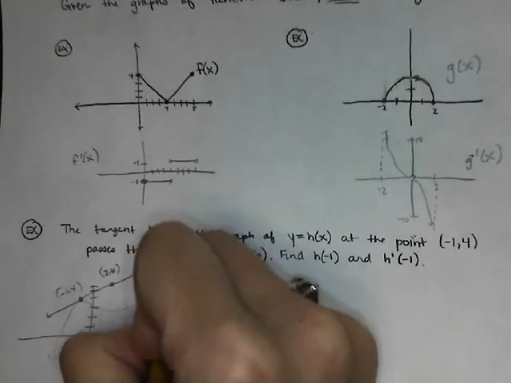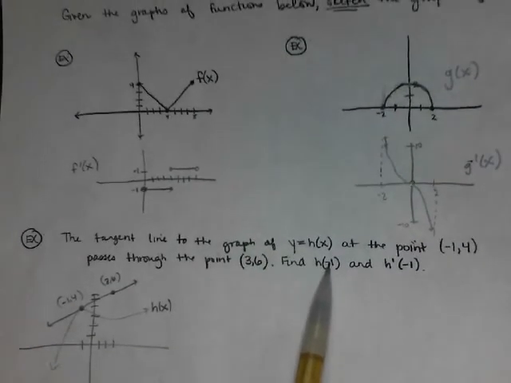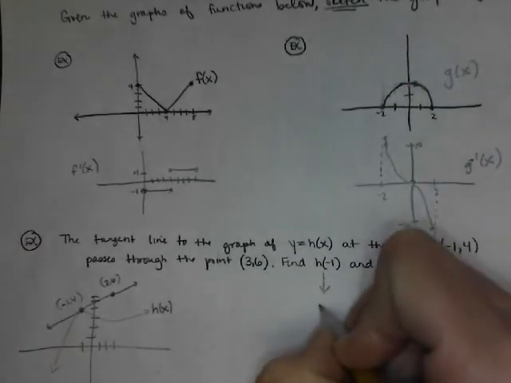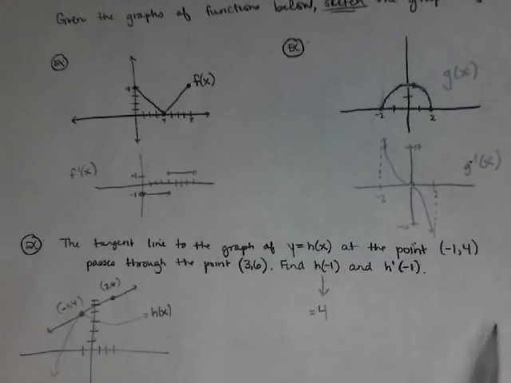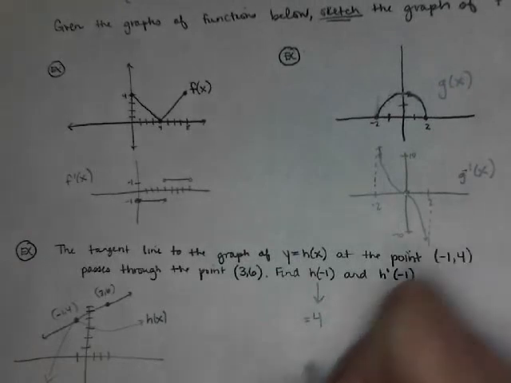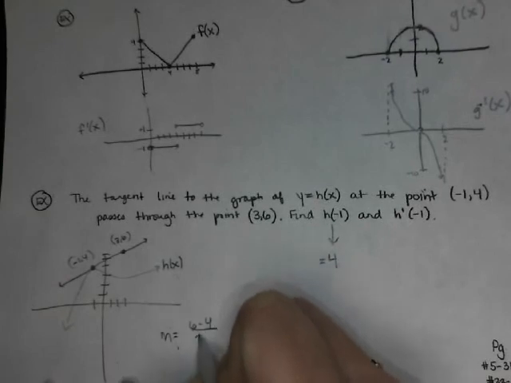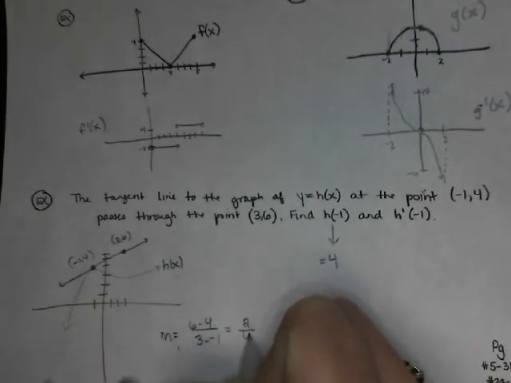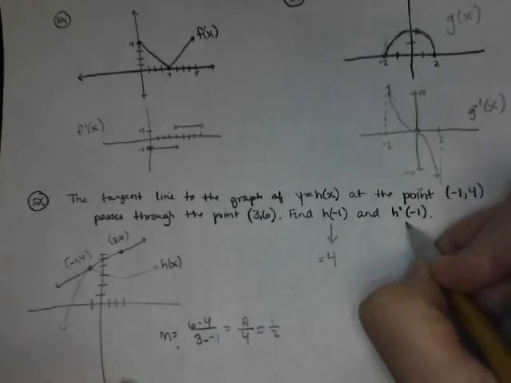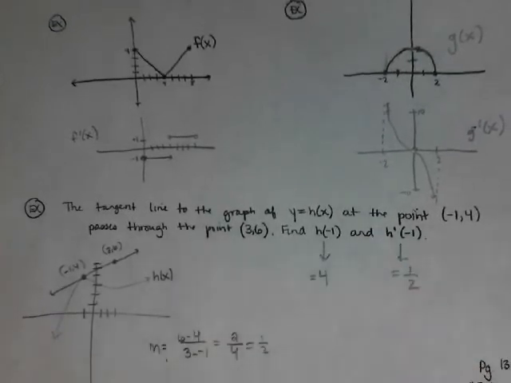So we'll call this h of x. They want to know the slope, or the function value at -1. Well, that's easy. h of -1 is 4. The slope at -1, right there, is going to be whatever the slope of this tangent line is. So that's going to be m equals 6 minus 4 over 3 minus -1, 2/4, 1/2. So the slope at -1 equals 1/2. Not an overly difficult skill, but the way that they present it is a little bit tricky, and to that I would say always try to sketch a graph on that. Okay.